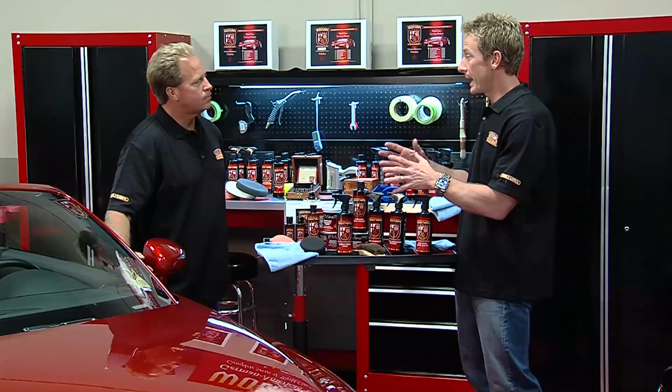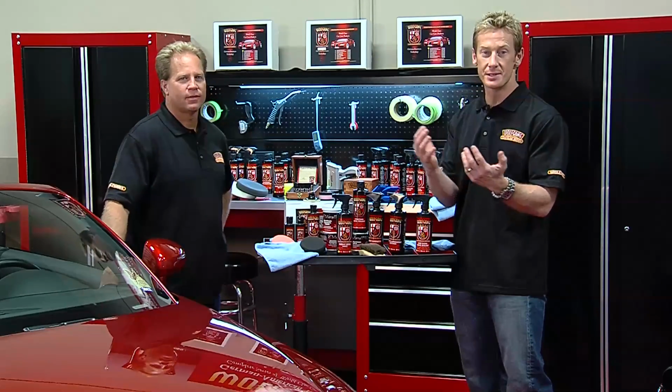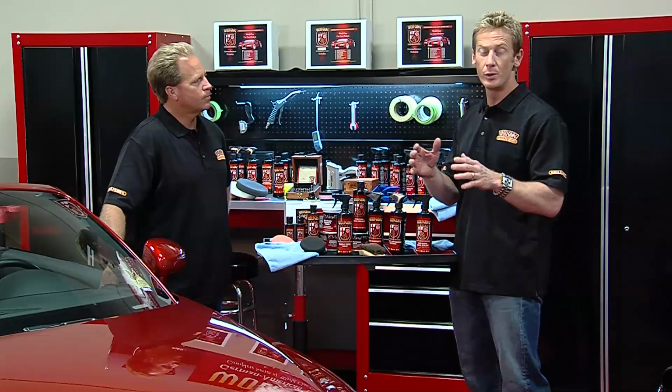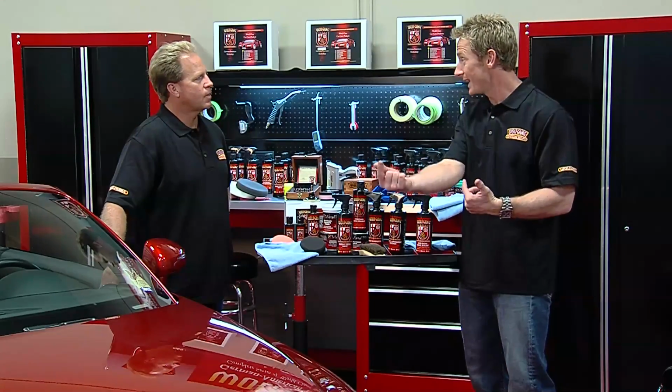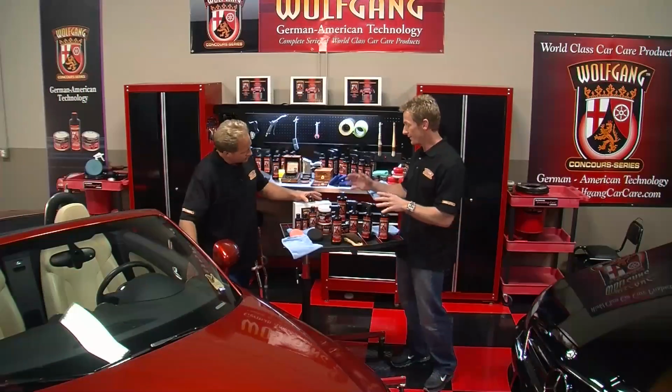That's right. Now another thing that happens with cars that are a few years older is you've got a situation where you've got the headlight lenses, they start to fog or yellow or haze over. The big problem there is it makes you hard to be seen on the road and you hard to see on the road. That's right. Which is dangerous for just about everybody. Well, Wolfgang has got a cure for that as well.